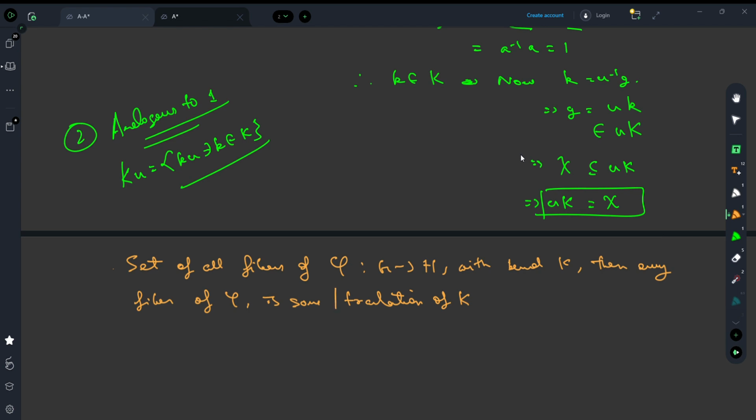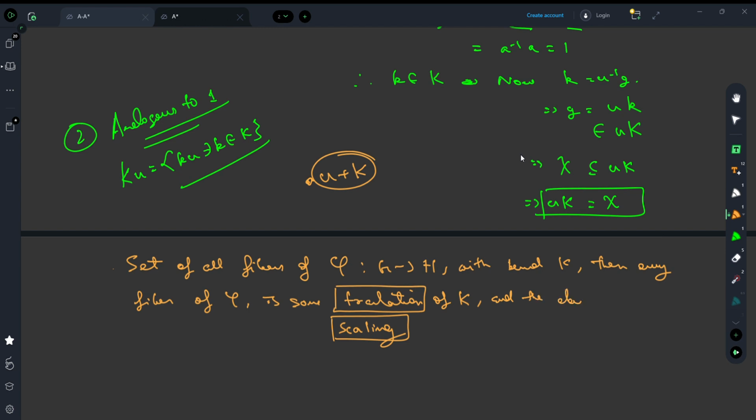This word translation is more justified if I use the additive notation. So in additive notation, uK is of the form u plus K. It seems more like what we call a translation. Just consider that to be a translation with the multiplication notation as well. In a way, it's just a multiple of the set K, just scaling the set K. You can consider the word translation, or some scaling of K.